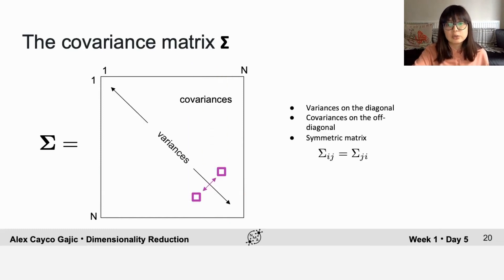So the important things to remember about this matrix are that the variances are on the diagonal, the covariances are on the off-diagonal, and it's a symmetric matrix. And another way to write this is that sigma is equal to its own transpose. This affords the covariance matrix with some important quantities that will be used in PCA, but we'll get to that in a later lecture.